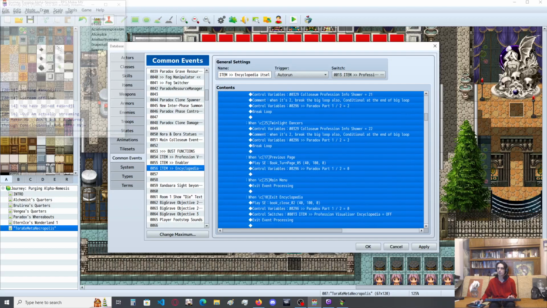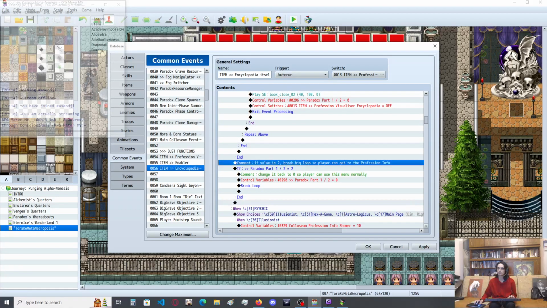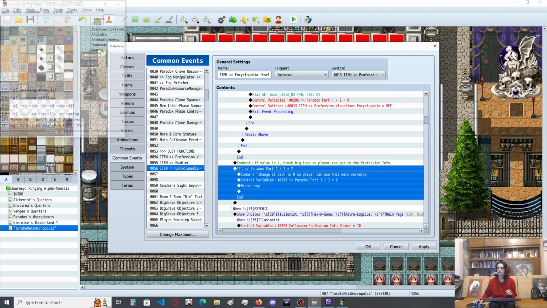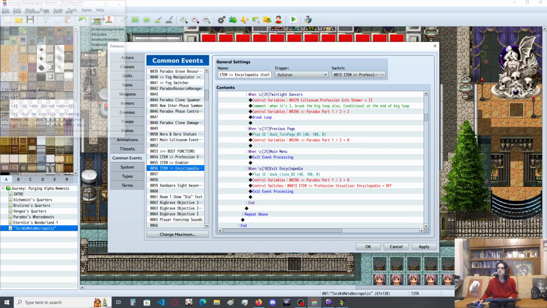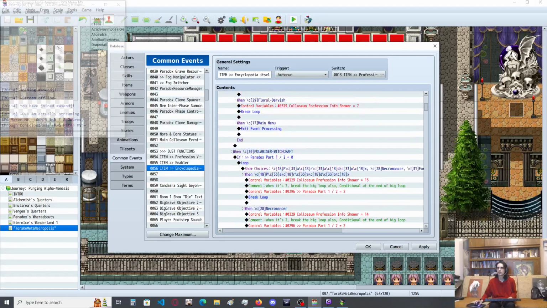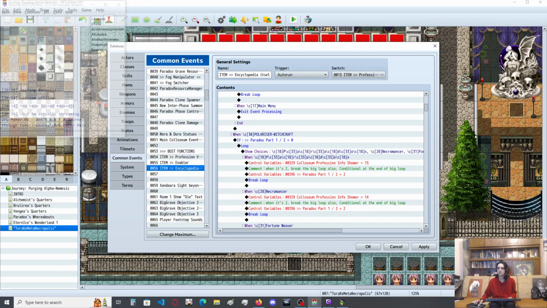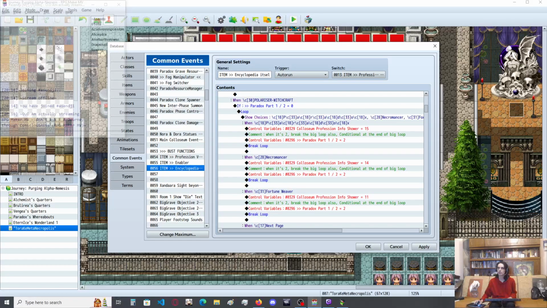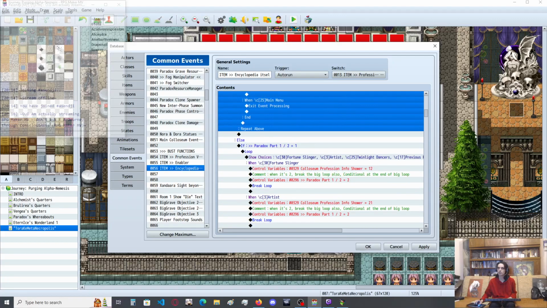I can actually take this one and put it down here. Hmm? Wait a bit. Now this menu won't simply repeat, I guess. So if there's 0, and it will be usually 0 by default, it's gonna enter here, gonna make a choice, it's gonna break a loop, which is this one.